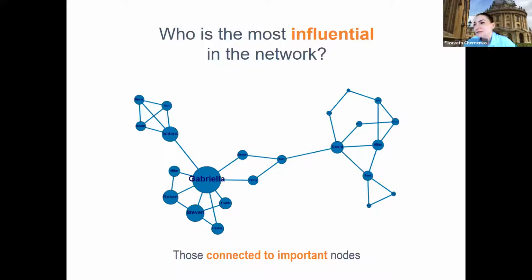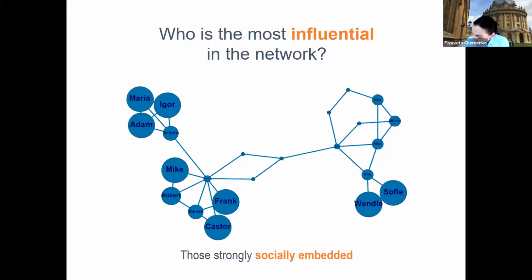But it is also important not only how many connections you have, but how influential are those with whom you're connected. And with this respect, Gabriella is an absolute champion here, but as you might see, some people who are connected to her, especially if they're connected between each other, so they have several paths to the most influential person in the network, also have got a bigger size. So this is another type of social influence, being connected to socially influential others. And finally, maybe very few identified another type of social capital, which is being socially embedded.